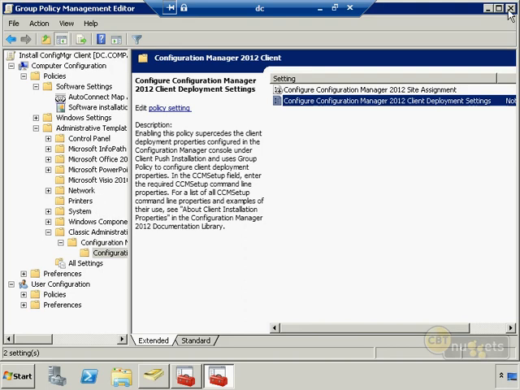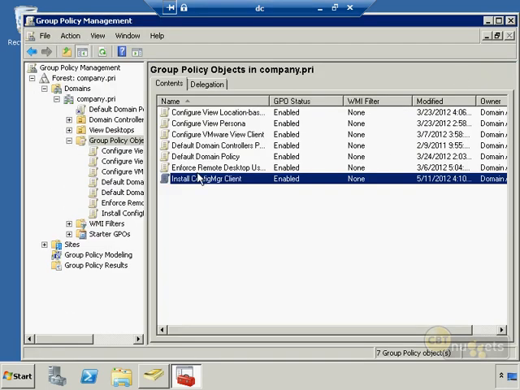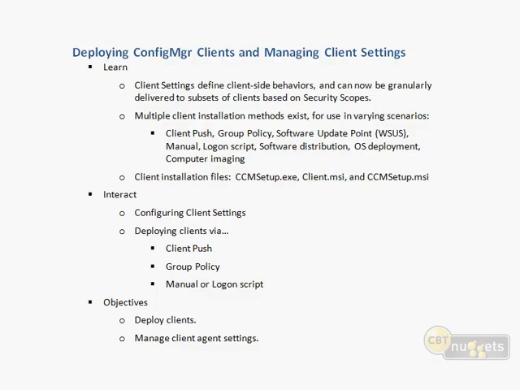When I'm done, I close this group policy out and then attach that to an organizational unit, and poof, out go those clients with the next refresh of group policy. So these are the steps that you have to be aware of whenever you're going about that client installation process. I told you this was not going to be necessarily trivial.